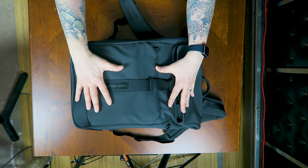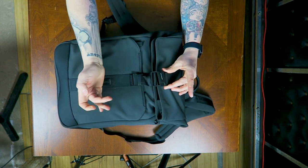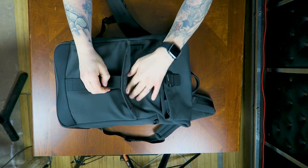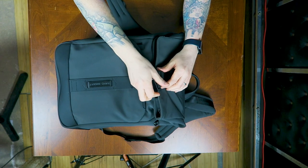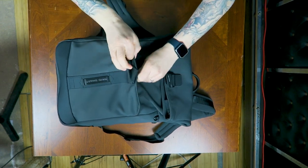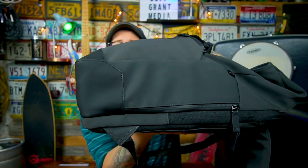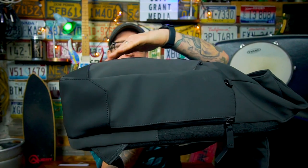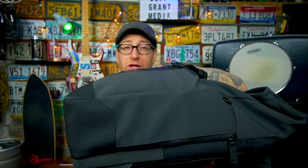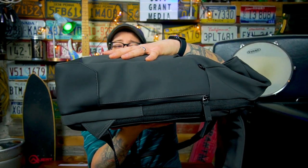So let's break it down. We'll go over some of the features of the bag. We do have a Fidlock main buckle here that closes our roll top, but it also helps to secure our zipper pocket. So we have a Fidlock, another magnet, and then we have a zipper. Inside this pouch, it does have a little bit of its own three-dimensional space. It does taper towards the bottom of the bag, but it does lift away from the bag, so when you're putting stuff in here, you're not going to be pressing into the main body. It is going to be taking its own space.